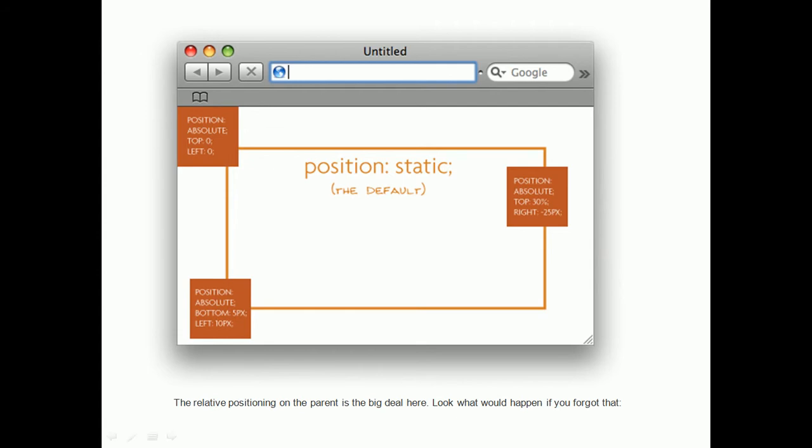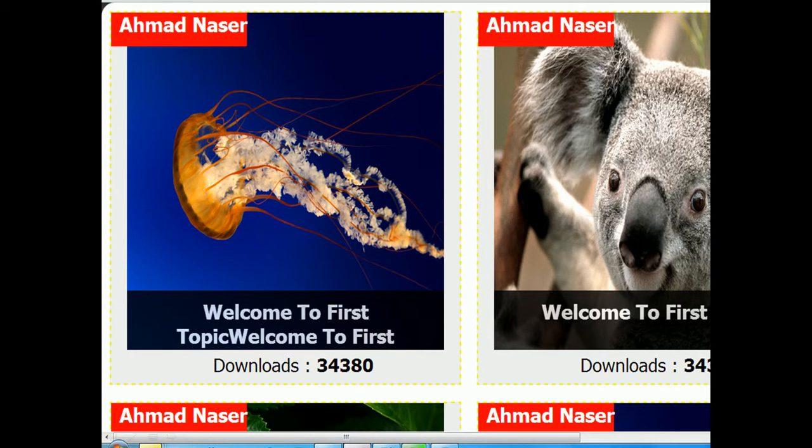So we want to make an implementation for that, so it becomes more clear. Here we have a box. This gray box has a red header, and inside this header there's another box.